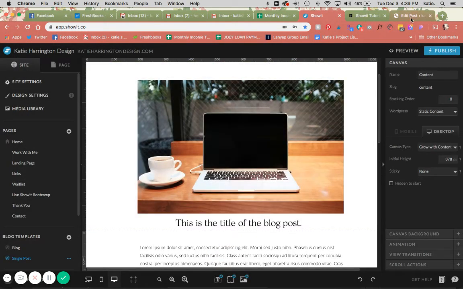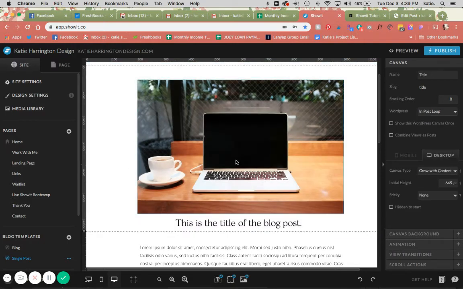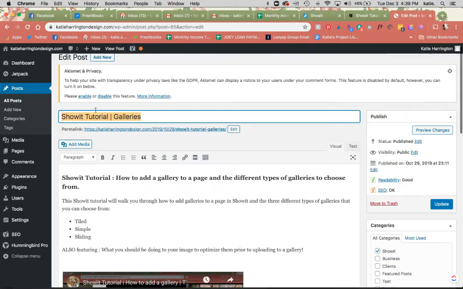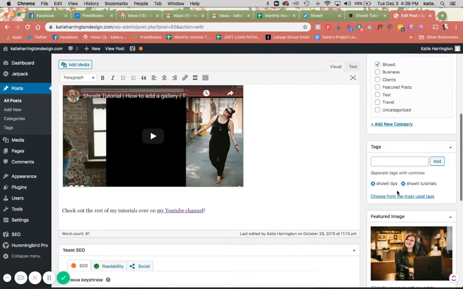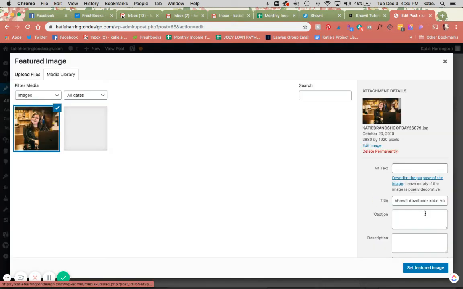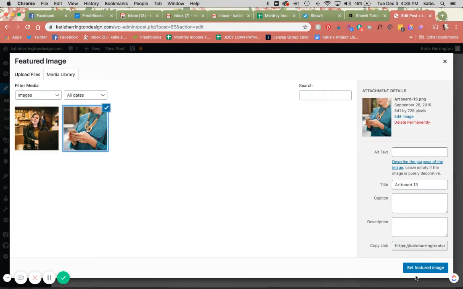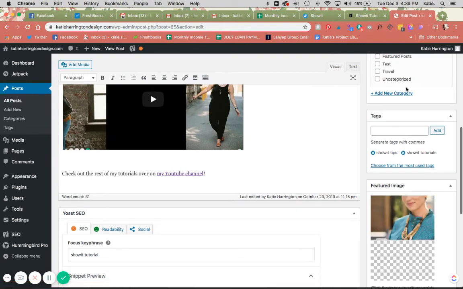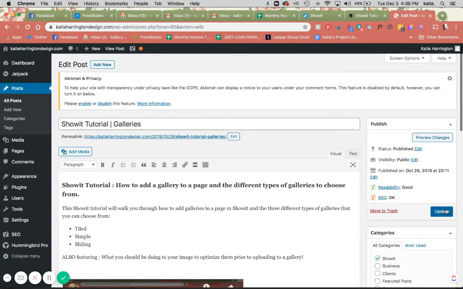The way that you would pick your featured image in WordPress is on this right-hand side. You're going to scroll down to this featured image section. You can see I've selected this one, but if I wanted to pick a different one, I could put this in, set it, update it here.